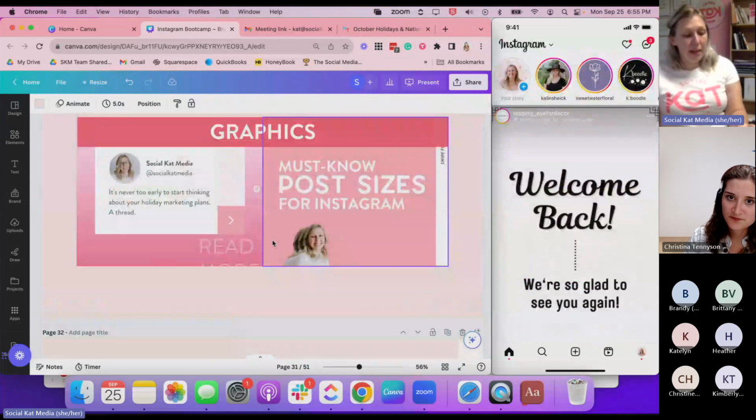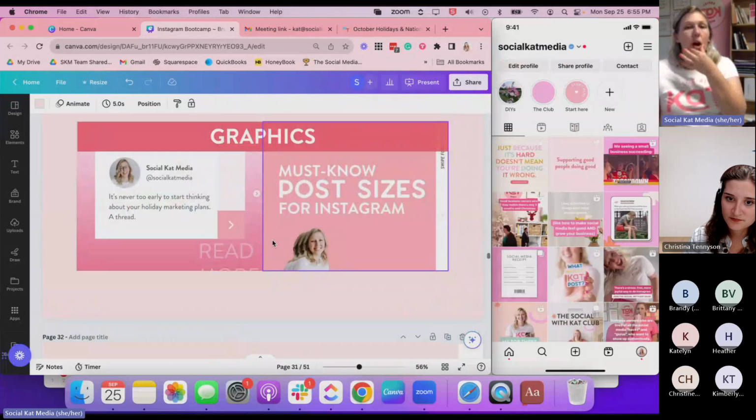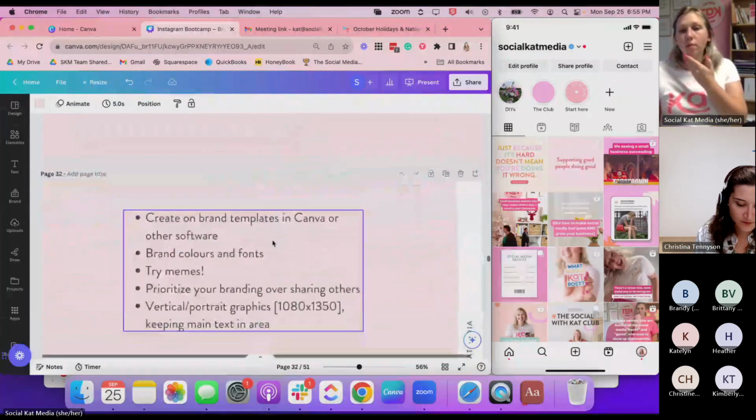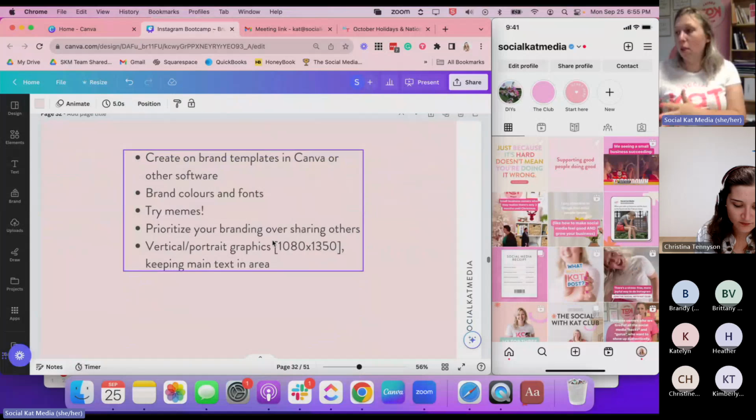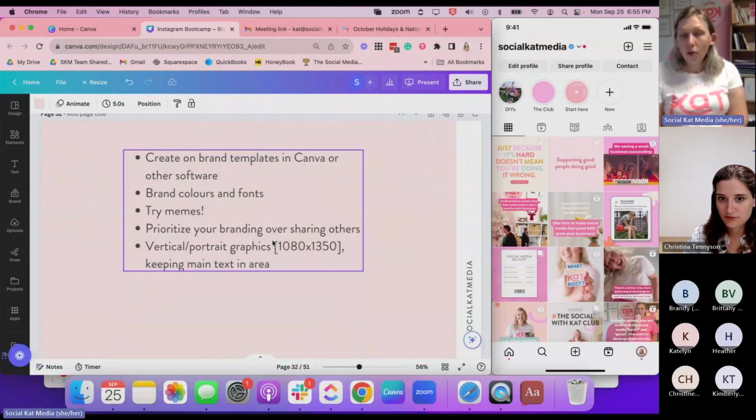And then the other piece of content to think about is graphics. So the great thing about graphics is that they've become a lot more accessible to people thanks to software like Canva. And Canva is a free tool, which is really, really great. The only downside with it is that there's an overwhelming amount of options.